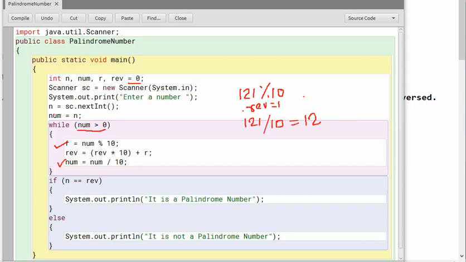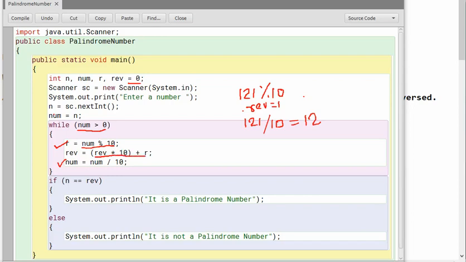Now again the loop will be executed since 12 is greater than 0. It enters the while loop, and inside it we check num modular division 10. So 12 modular division 10 is equal to 2, and in the next line, rev multiplied by 10 plus r.